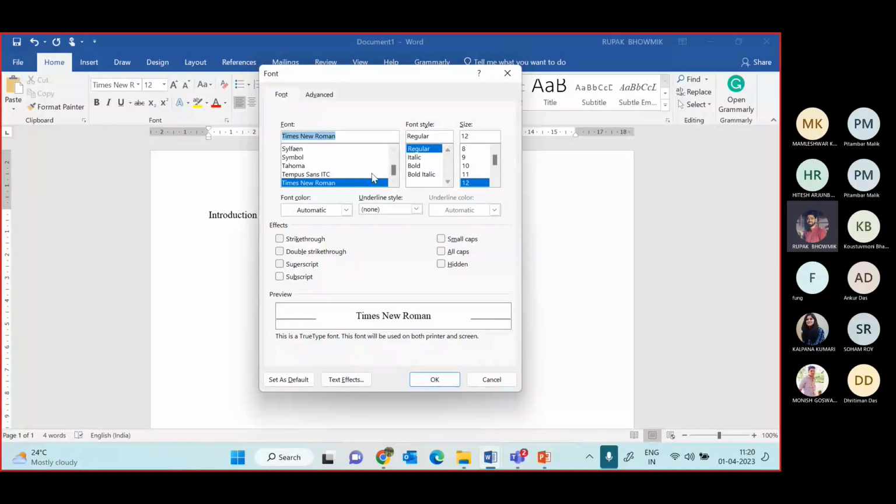Dialog box in here. This one. Yes. The font is... I have changed it, then it will reflect here.